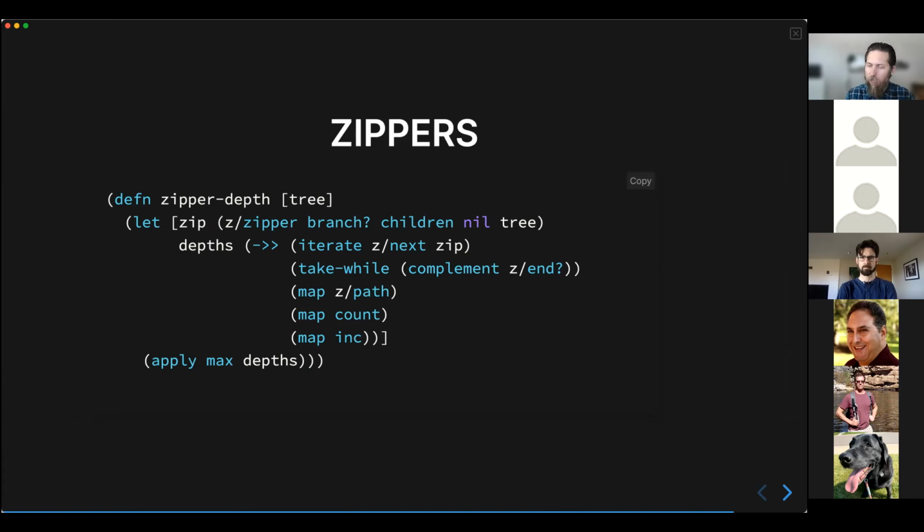So I was able to implement that same lazy seek idea where, in this case, zip next goes to the next node in a first traversal order, and then I just ask for the path to that node, count the number of nodes in the elements along the path, and then apply max steps again on that. That's another way to solve this particular thing.